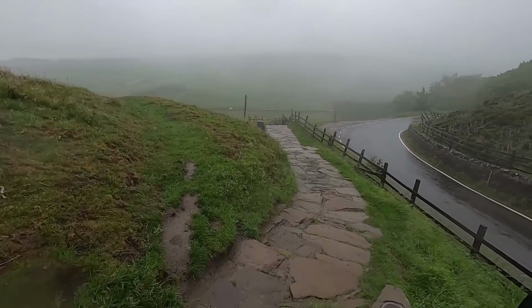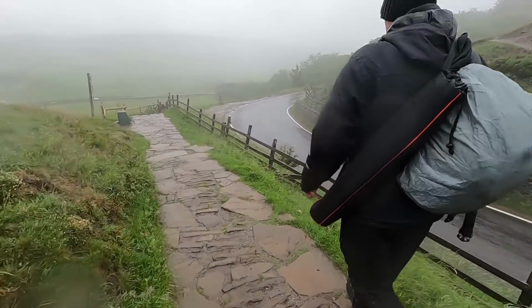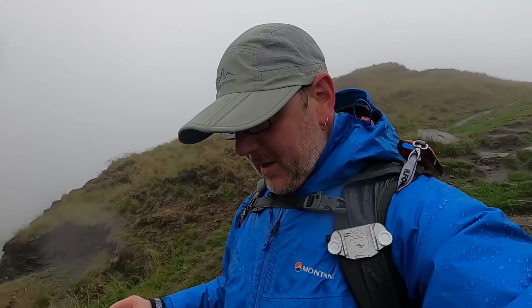We're in a bit of a sheltered area at the moment, so I thought I'd just say hello and remind you to bring your waterproofs if you're coming out on a wet walk. Otherwise, it takes a bit of drying out. Right, I'm definitely going to speak to you when you get back to the van. Definitely.